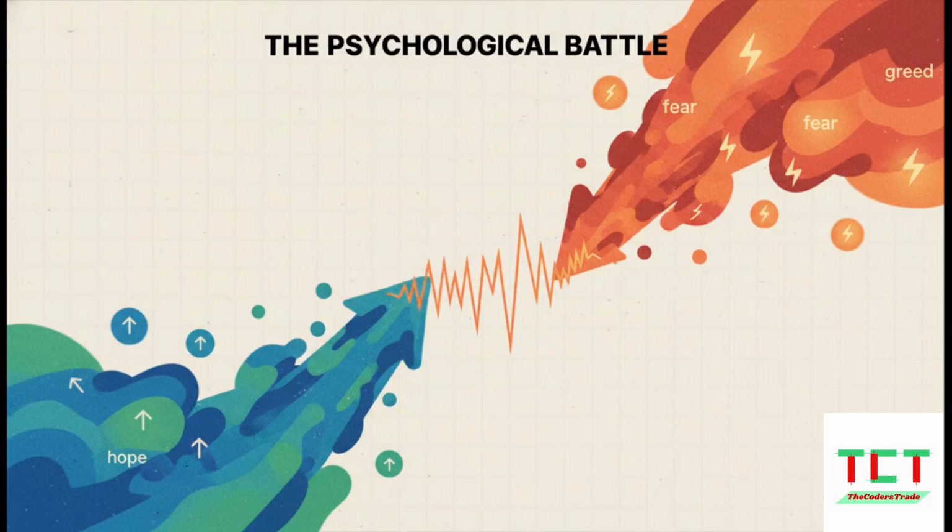But what's really going on here? These aren't just random squiggles. Not at all. They're a direct visual of market psychology. The collective hope, fear, and greed of every single trader out there. Each shape gives us a clue about where the balance of power between buyers and sellers might be shifting.